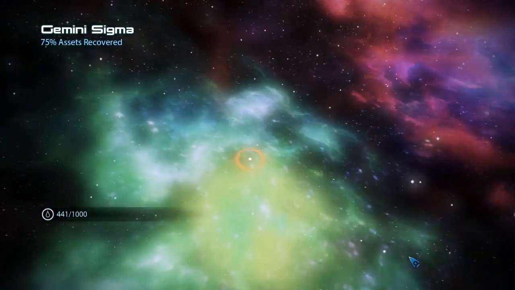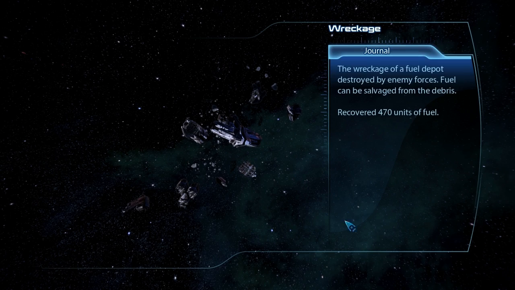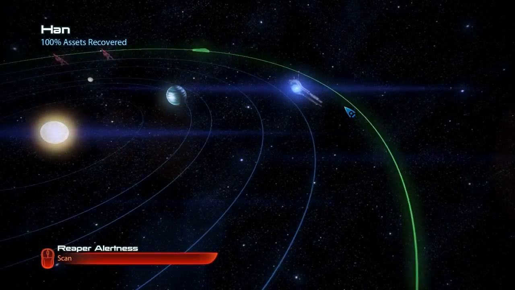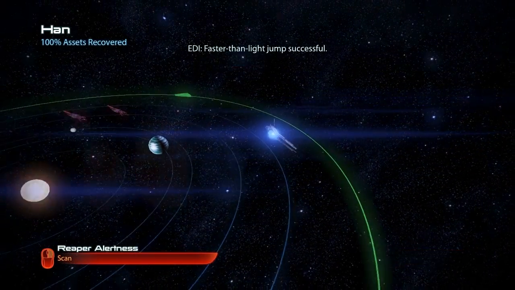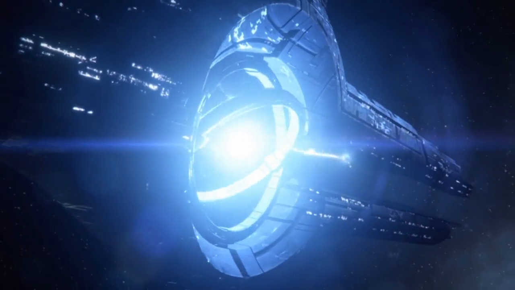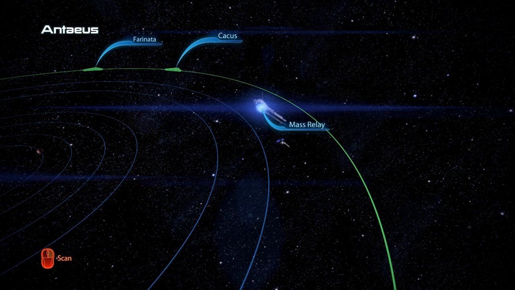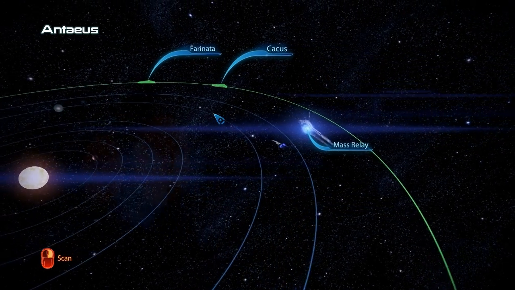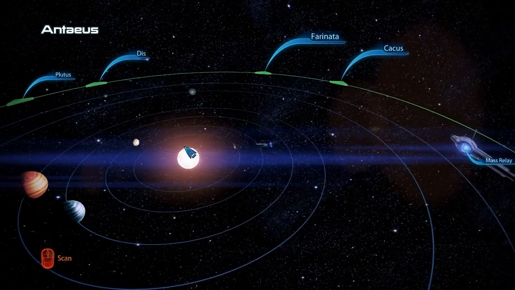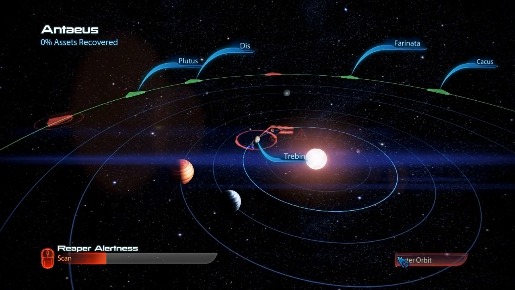I think it was a... this side, yes. 470 units of fuel, that's good. So we used quite a lot. Faster than light jump successful. Hades Gamma is up next. I think there's quite a few systems in this one. More systems that we've already seen before in previous games.